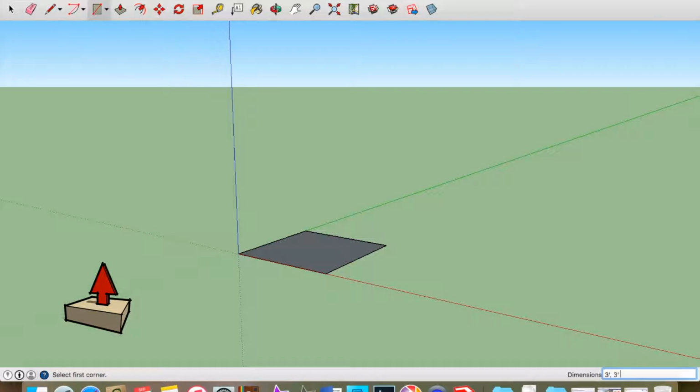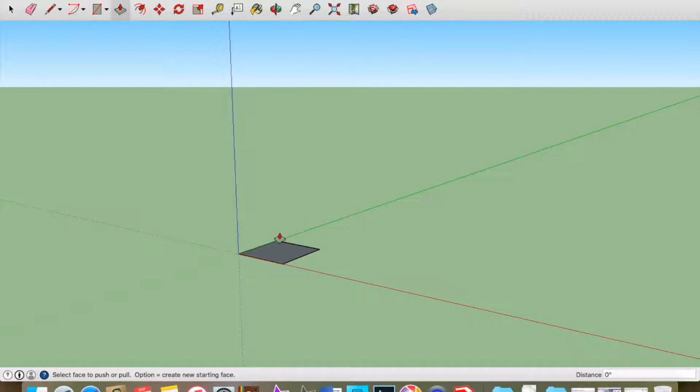So we go to the push-pull tool, pull it up, and then go over to our box on the right where it's got the dimensions, and we'll change that to 3 feet. 3 with an apostrophe after it. And that will make us have a cube here of all 3 sides the same.